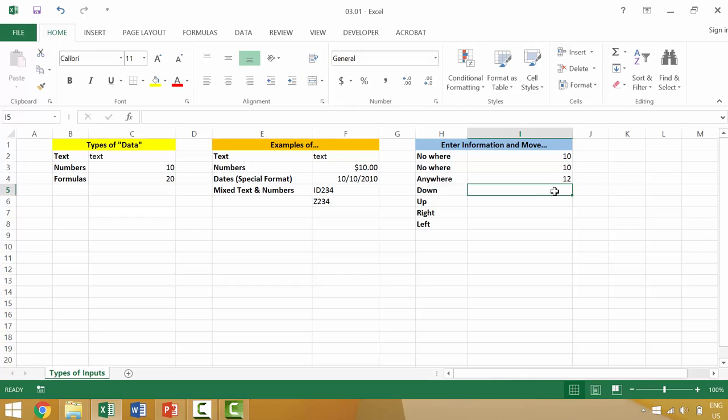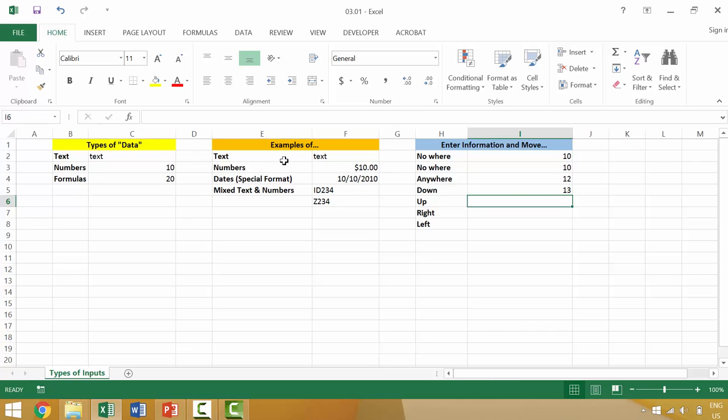Now, there are a couple other ways to input information into Excel. So let's make this 13. If we want to move downward, we could press the Enter key. Pressing the Enter key on your keyboard will both input this information into that active cell, which is now I5, and then move our active cell down to the cell below it, which in our case is I6. So look here in the name box, our current active cell is I5. We're going to press Enter, and that number 13 is now input into I5.